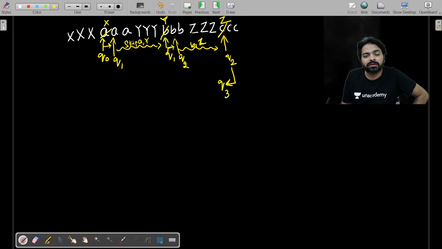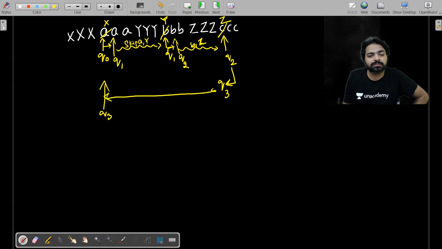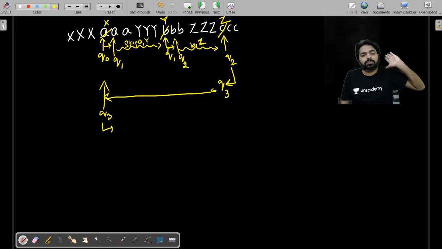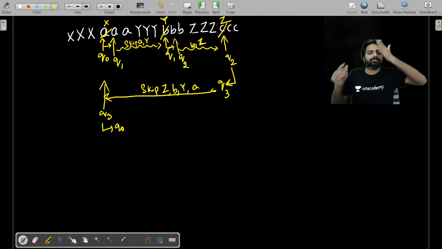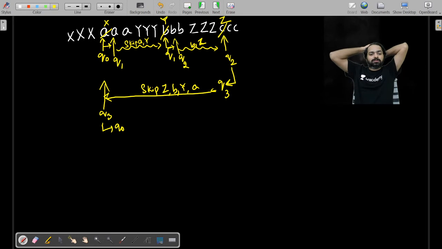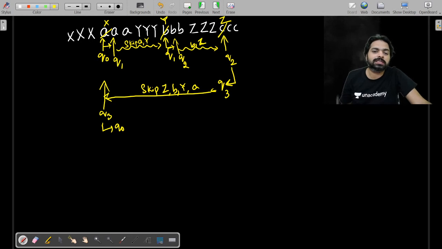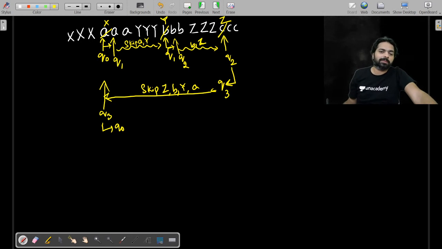Let's say Q3. What is the Q3 job? To reach the first X, so that it can hand over to Q0. To reach that, it has to skip Z's, B's, Y's, A's. Right, guys? So this is the difficulty of this problem.